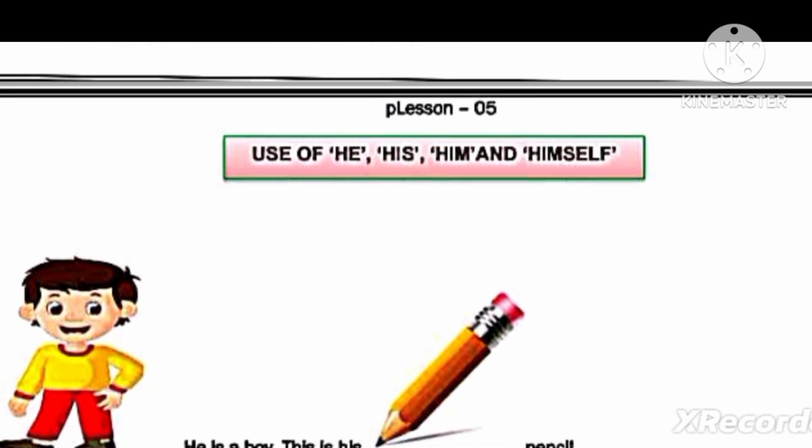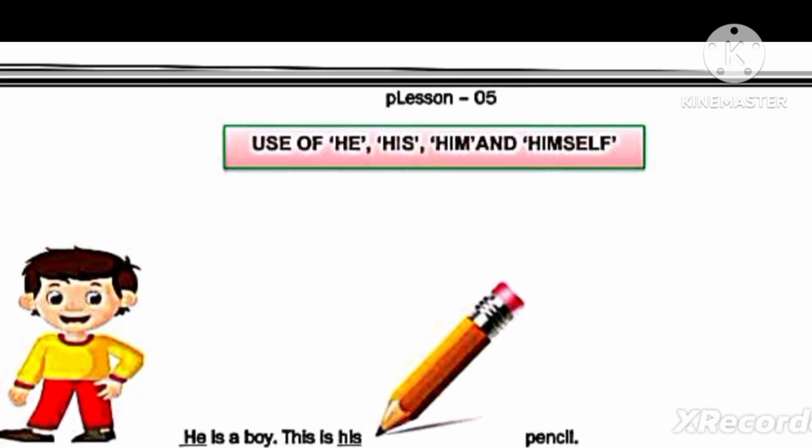Lesson number 5. Use of he, his, him and himself.